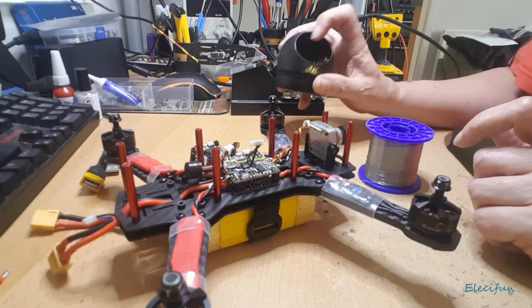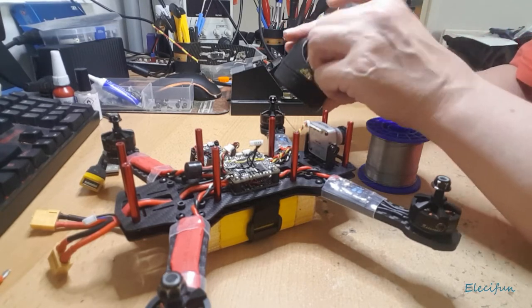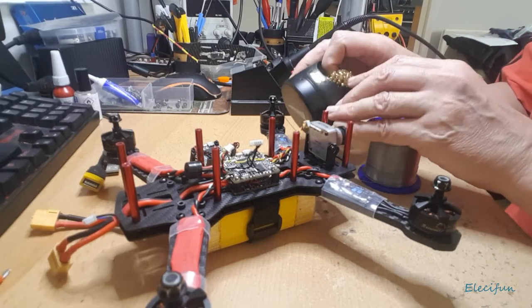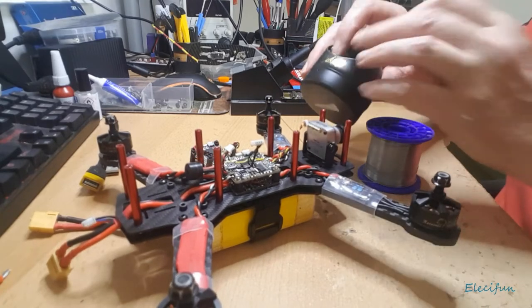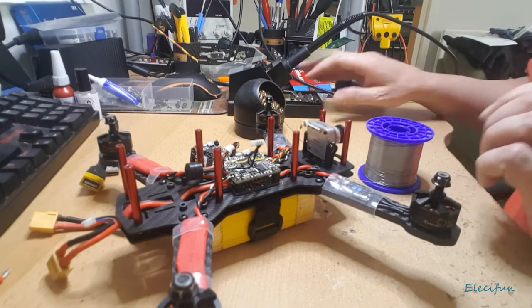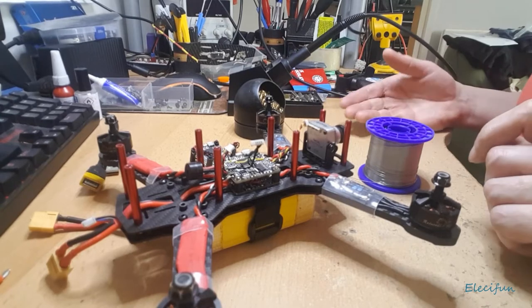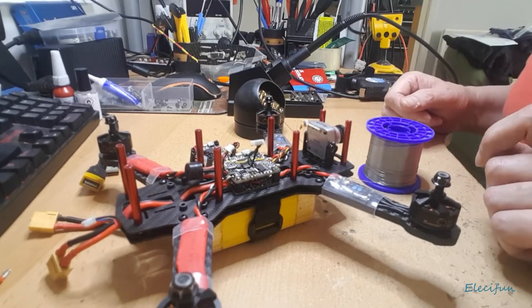Now I tend to use this sort of brass wool stuff. This is mixed, it's got a bit of iron in there as well, because you buy brass wool from eBay and sometimes it comes through as iron, sometimes it comes through like this, nice and brassy, and that's what I tend to use for cleaning my tip. Because I find that if you use a wet sponge, well, some people like it, they like the sound of it, it's preference I suppose, but the wet sponge will also change the temperature more, so you're always faffing for temperature.